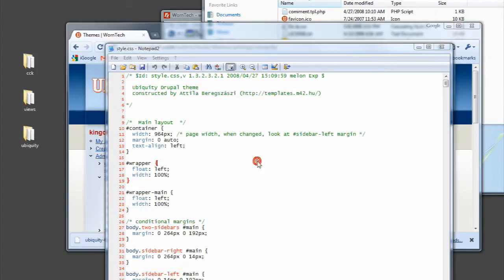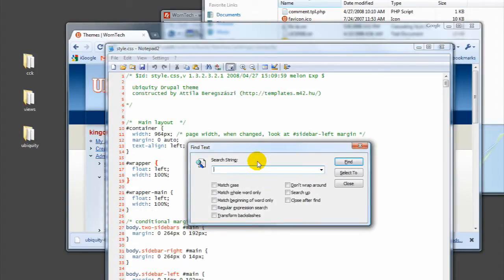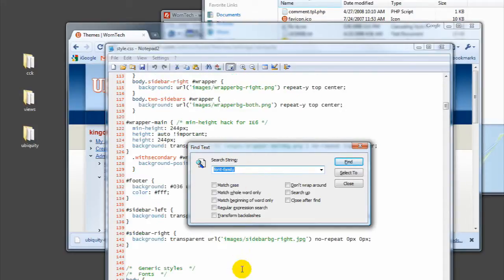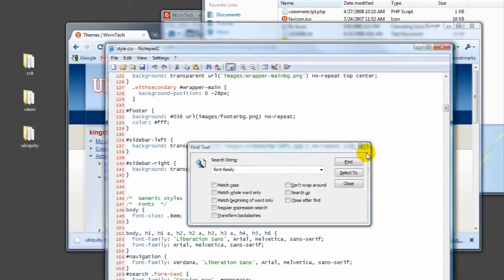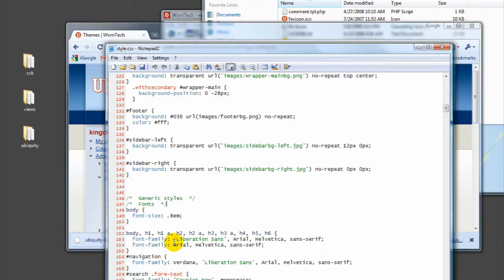It's a big file, so let's do a quick search for font family. And we'll see here's the font families that it's using by default for the body. All the headings is Liberation Sans, Arial, or Helvetica, or Sans Serif. So we've got kind of a listing of possibilities there, and we can make use of that and change it to something that we would prefer.